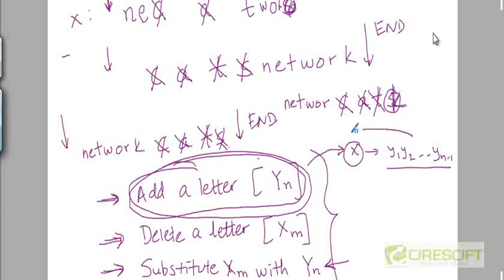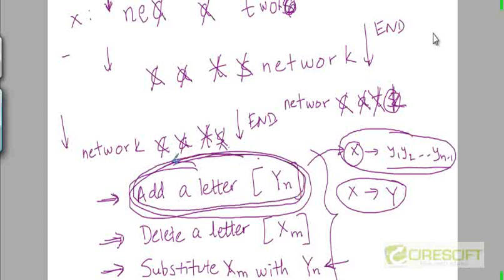And the claim is that this transformation, which would have happened before the last step, itself must be optimal for the entire transformation from x to y to be optimal, right? If we want this to be optimal, and if the very last step of that optimal path involves adding the last character of y, that means everything that went on before it must also be done in the optimal way. Because if it was not done in the optimal way, then I could do it in the optimal way and reduce the overall cost of the transformation.